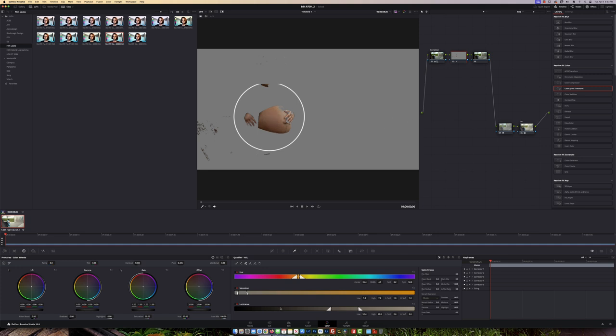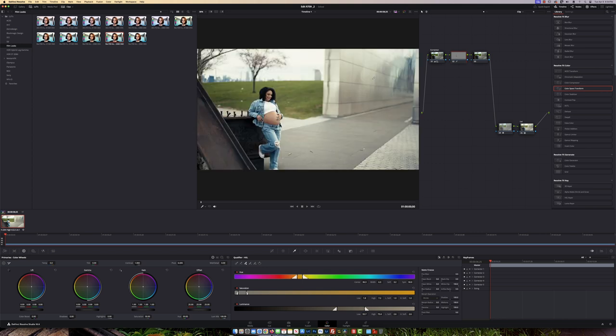In the Luminance section I'm going to play with the blacks a little bit to take the selection away from other areas, and in the Highlights I'll grab as much of the highlights as I can. I'll add a bit more with the plus dropper — that looks pretty good. We've covered a nice portion of the skin. It's covering a little bit of metal but nothing to worry about. Let's press Shift H again to exit.